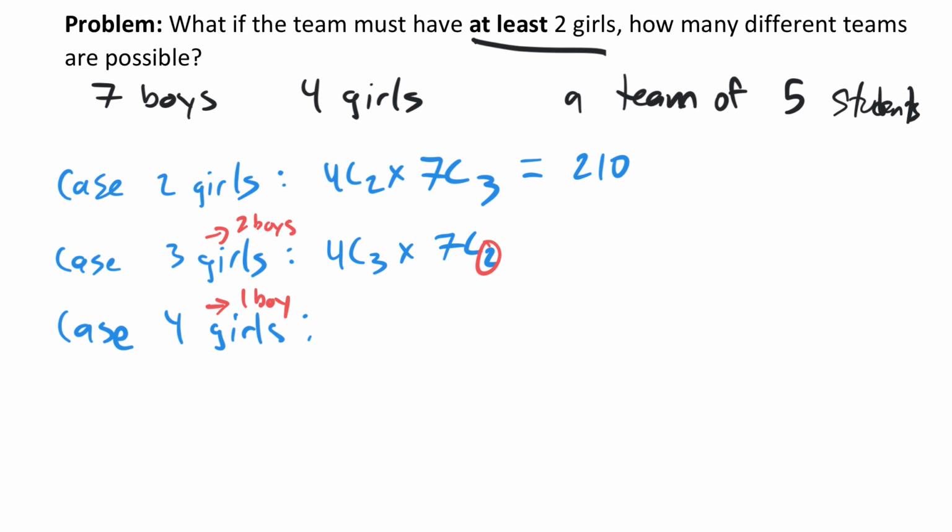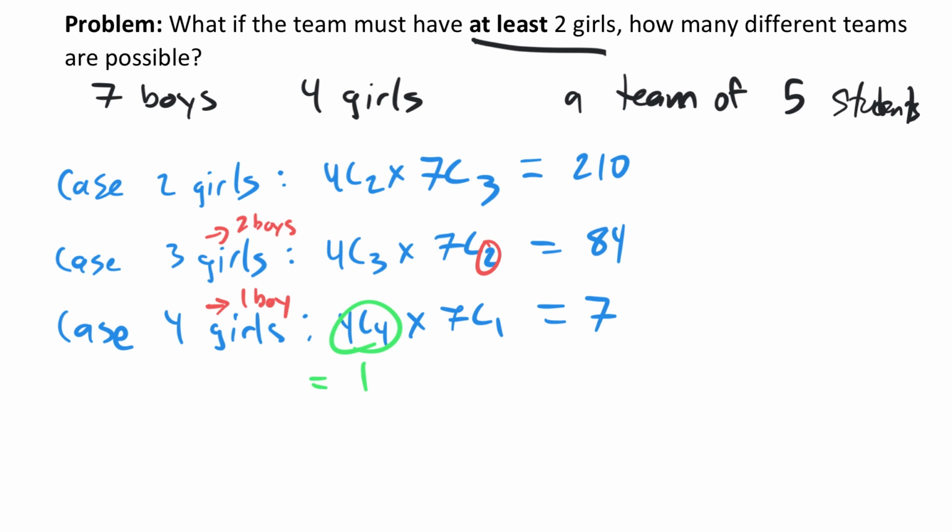All right, so let's do the 4C3 times 7C2. That's going to give us 84 different teams. And here we have 4C4 times 7C1, because you only get to choose 1 boy. So 4C4 times 7C1 is going to give us 7. Now, just as a quick note here on the side, 4C4, if you type this on your calculator, this equals 1, which kind of makes sense because if you have 4 girls and you're choosing 4 of them to be on your team, you're just choosing all the girls, and there's only one way to do that, which is just take them all. So it should make logical sense that 4C4 equals just 1.